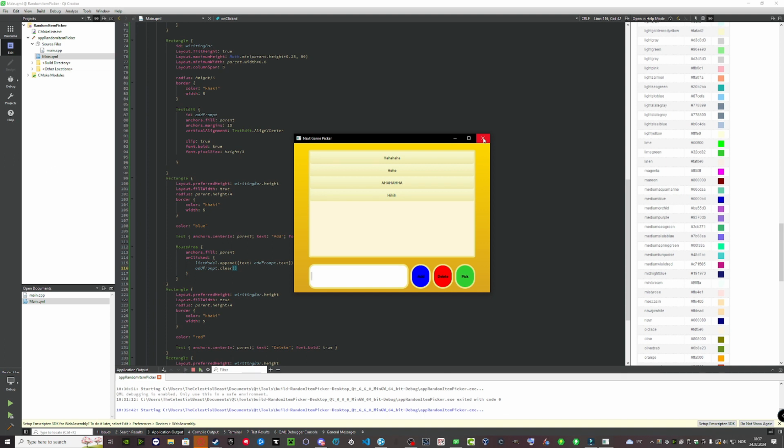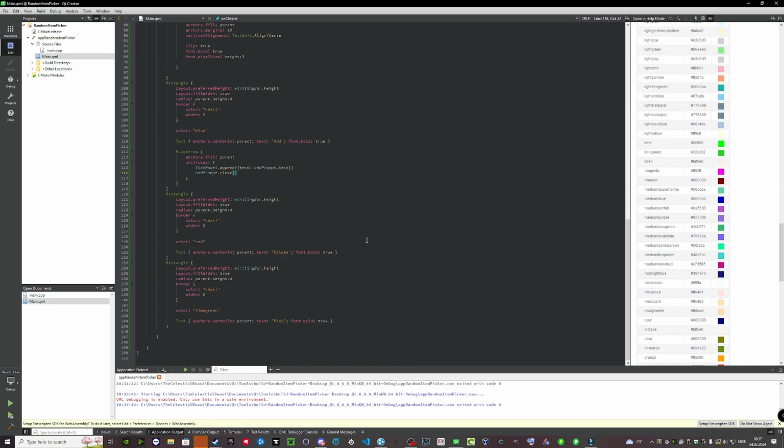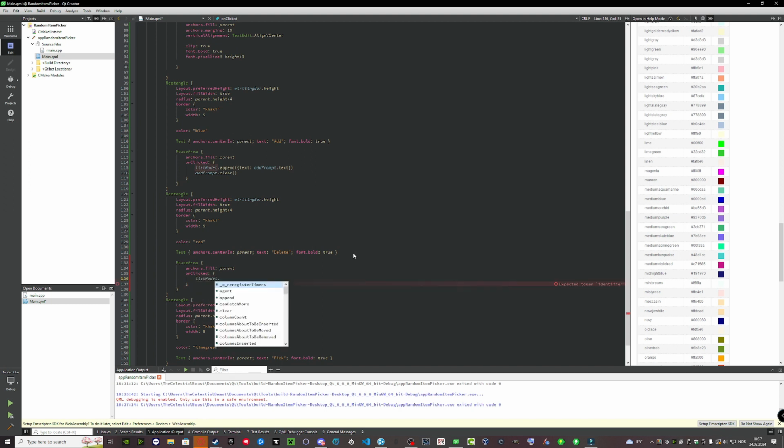Should we add delete, should we not? Instead of having a proper delete with a selection, let's just change the function of it into something less useful, but still useful, and it still serves a purpose. This here will just do list model dot clear.